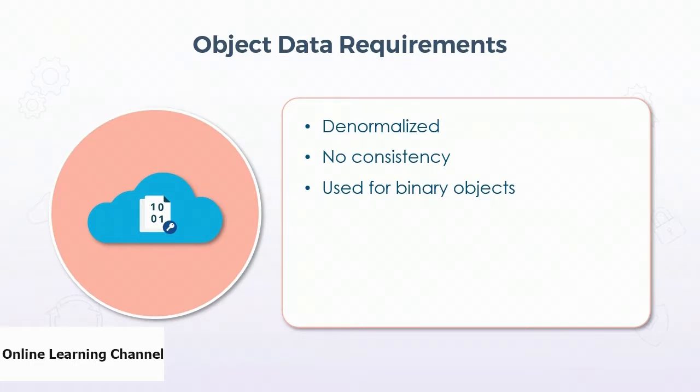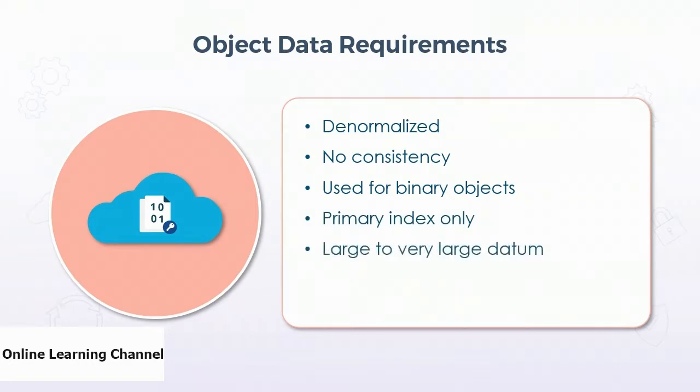Each binary object is referenced via a primary index. These object files can be large to very large. There's no reason you can't store a file that's terabytes. And the scale of the data store is very large. Blob storage is often the basis of big data sets that can be petabytes.